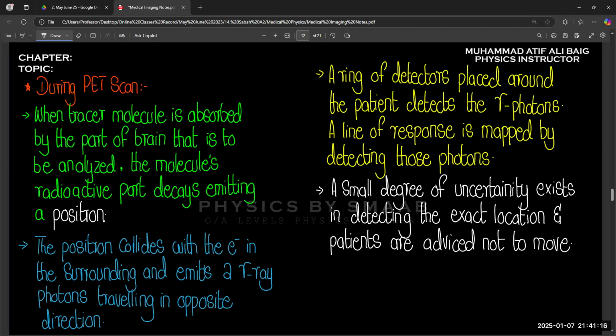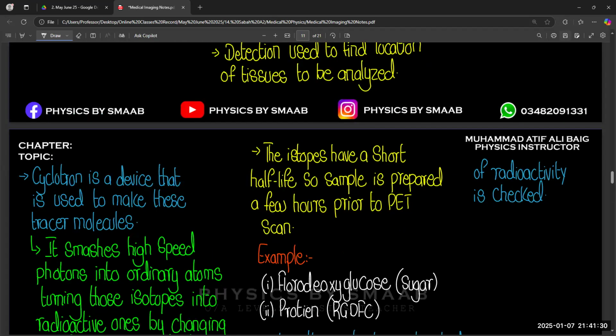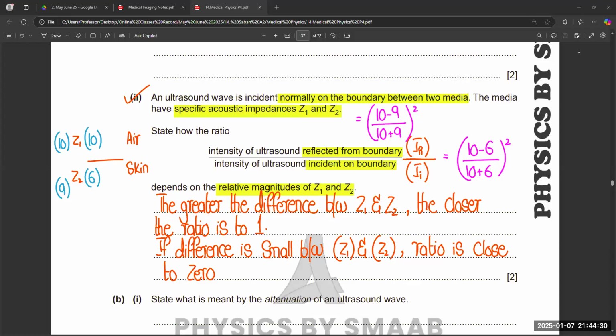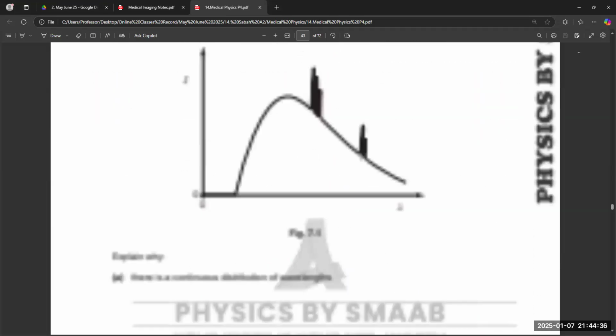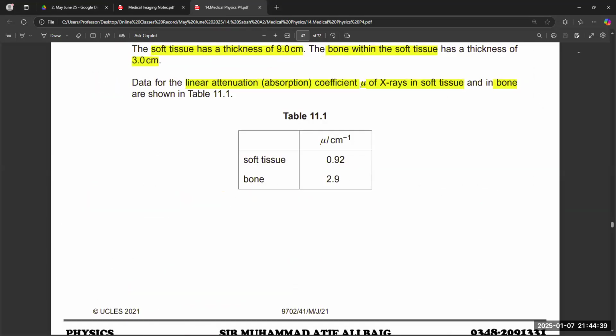Further, if we consider some past paper questions, let's see if there is anything still left in this chapter that we missed during the discussion. If we continue with the past paper questions, let's start from the latest one, because in old papers some questions and parts are from the old syllabus. So we first consider the new questions.